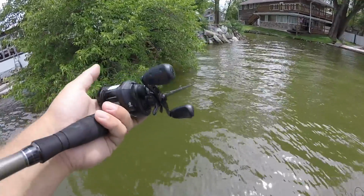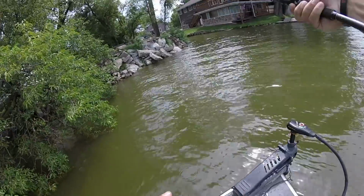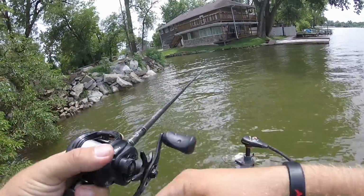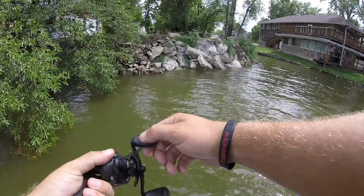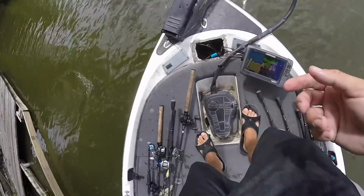It's not gonna jump out to the side like a crankbait does when you hit something, but there's something about the clanging of those blades together. It's not a natural bait, so you want to make it loud, erratic. You want to make those fish mad and have them come eat it. Okay. Right on the corner where she's supposed to. Oh, that's a decent one too.